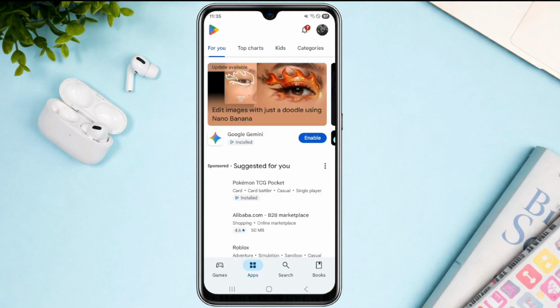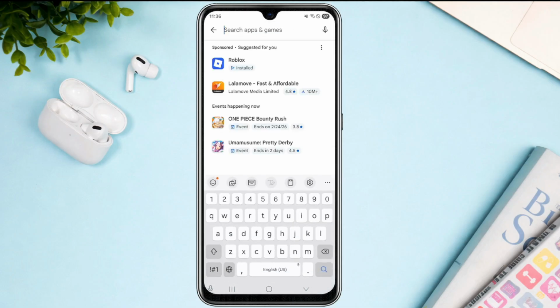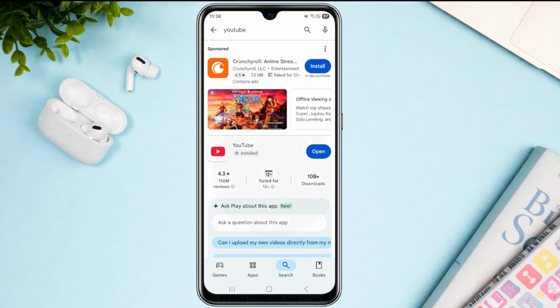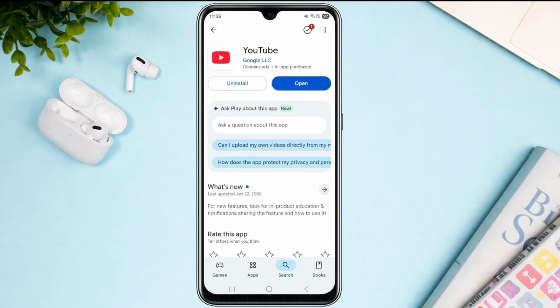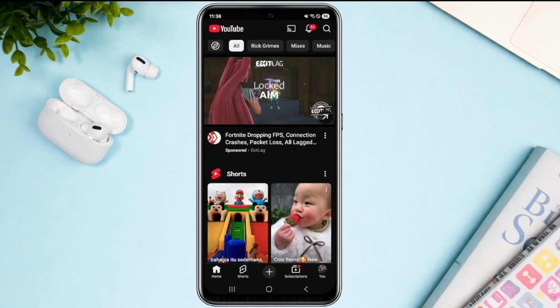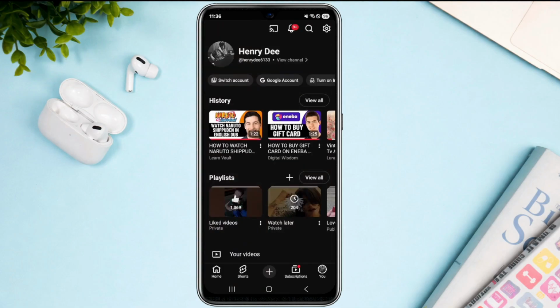Play Store or any app store where you downloaded the YouTube application. And from here, just simply look for the YouTube app. Now, the reason why I'm letting you guys in here is to make sure that you're currently using the latest version of the YouTube application. So if you go ahead and pull up the YouTube app, the library option is no longer at the bottom right of your page, but the functions are all the same.